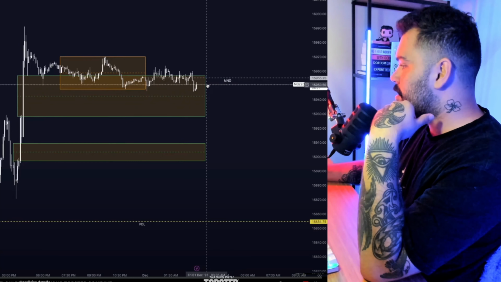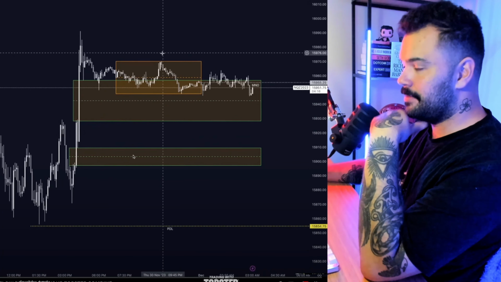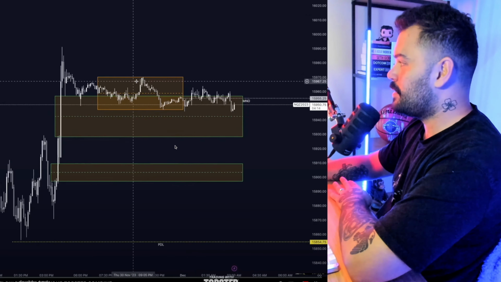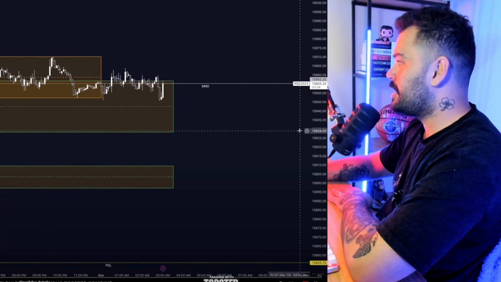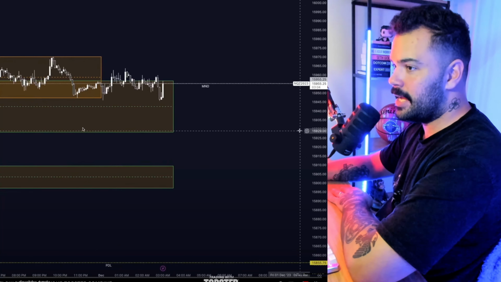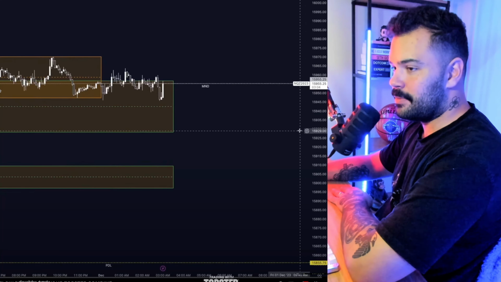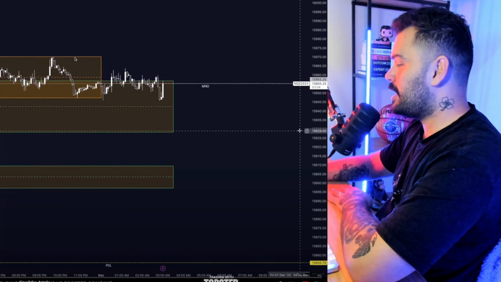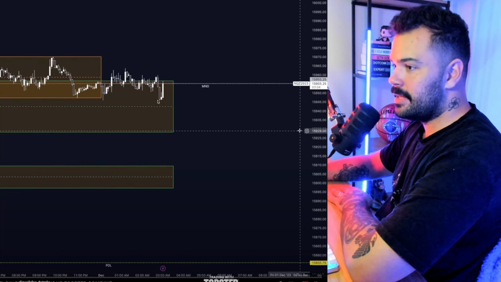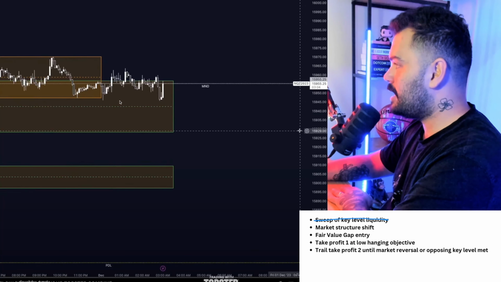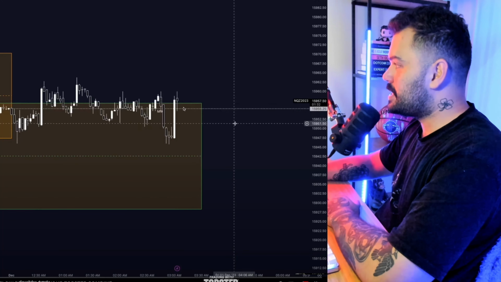Let's break it down. So here's the live replay of the trade I took this week. This one was a textbook setup. So what I have outlined here in the orange box is the Asian range high and low. So from 7 p.m. to 12 a.m. Eastern time, that's the Asian range. I mark it out with a box. You got the high and the low. And here at 3 a.m., we had price come down, sweep the low. So we traded down below the Asian range low, came down below, and then we start to trade up.